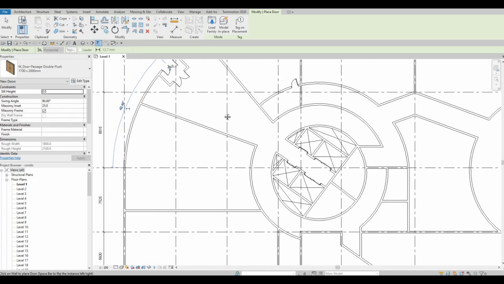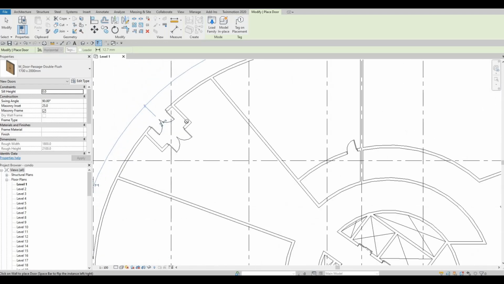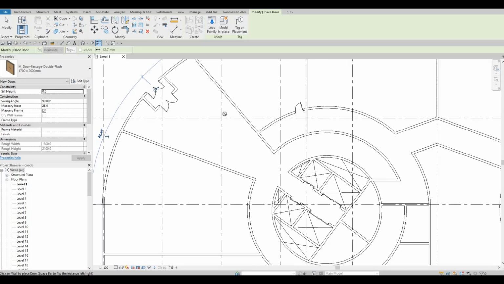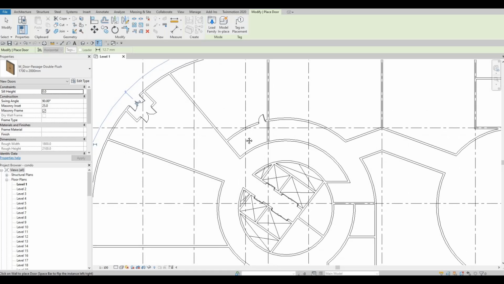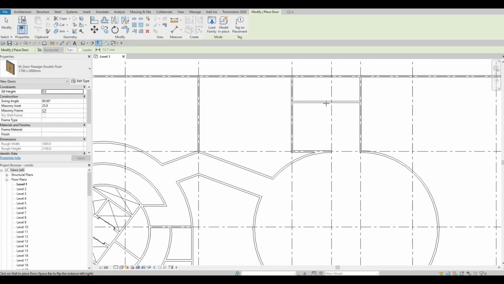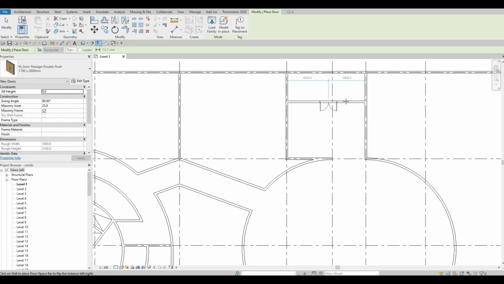Most of the time it should be glassed. So for the time being, let's add that one right there and then right here as well. Just add it here in the middle like so.